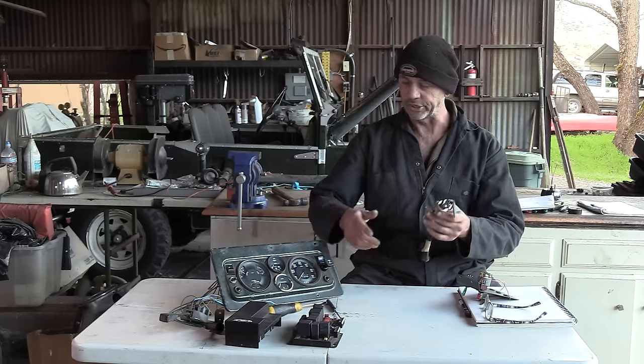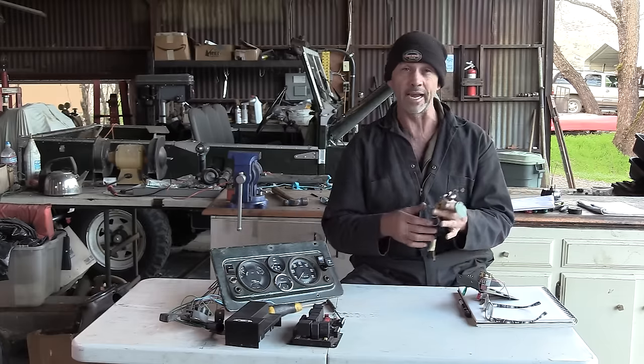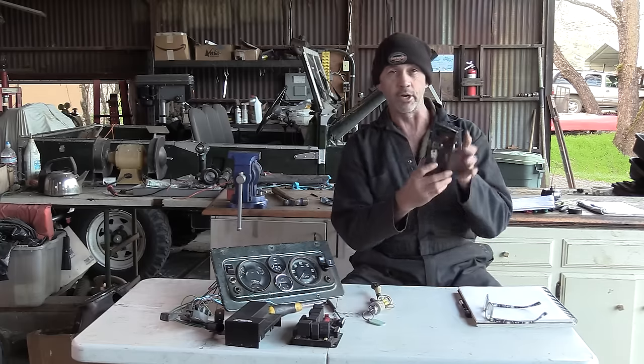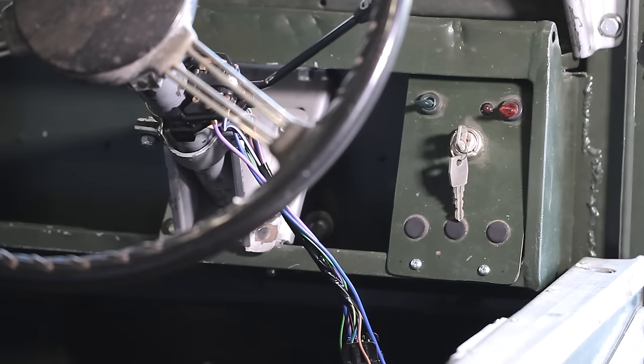Now, I believe our switch was initially installed somewhere in the center of the dash, but when we got the truck, it had been relocated to the dark recesses at the back of the bulkhead. Our new one is coming onto a plate we constructed, and that's going to be installed near the steering wheel for easy access. We'll give it a trial run to see how it works.